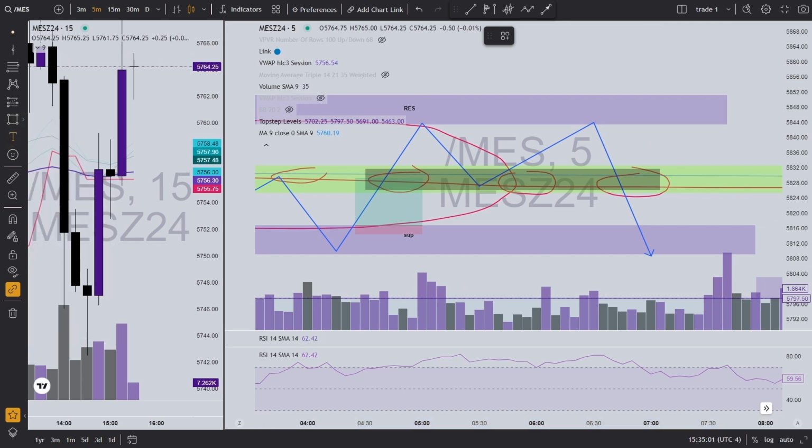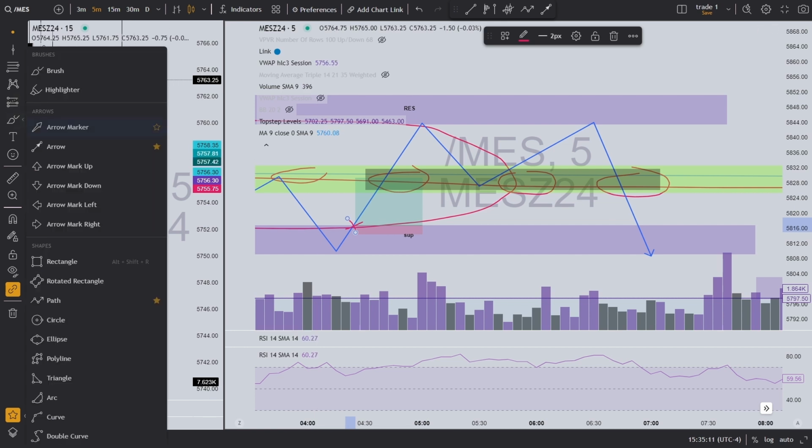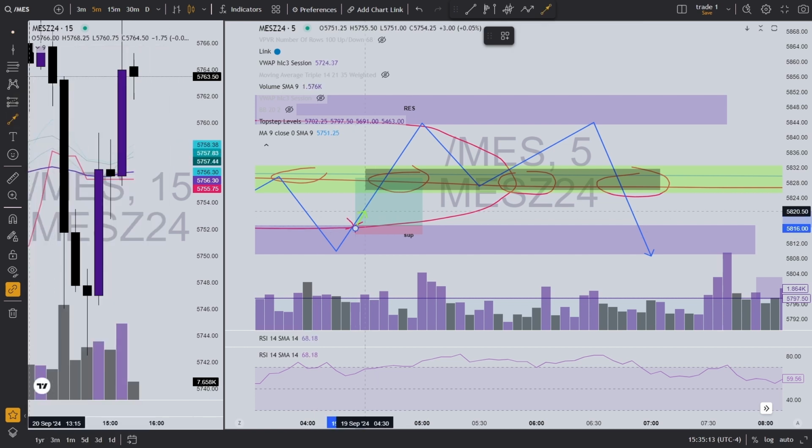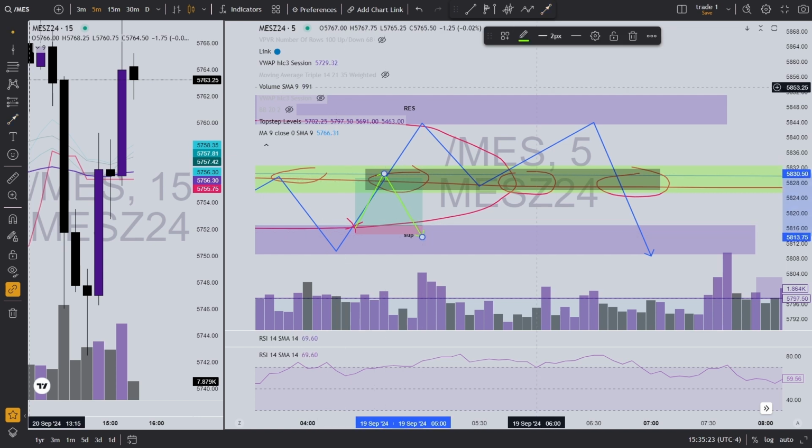For example, let me get my brush. I'm looking to take a position here where I've X'd. And so this is essentially to say I'm not going to have my long go all the way through the POC, because chances are we might come up here again and we possibly could reject off of these numbers and come back down.